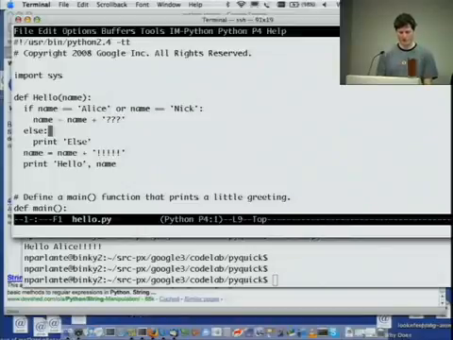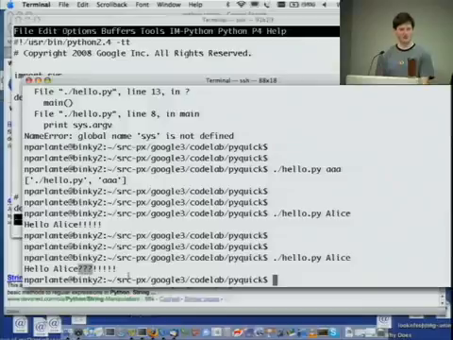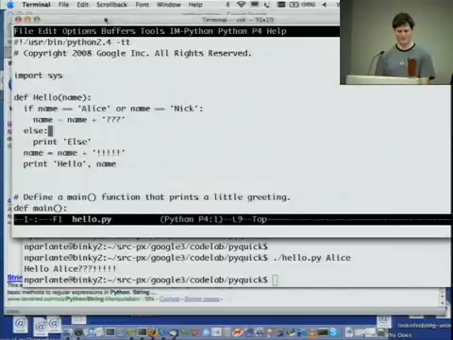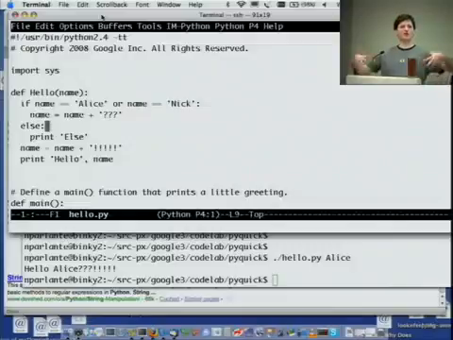All right, so let me just try running this a little bit. If I run this and I say, hello, Alice, then my if statement kicks in, so I get all those question marks, and then the line below kicks in, and I get pretty doofy looking output. But hey, at least it works. So now I'm going to make a very sweeping claim about how Python works. Python does everything at the last possible second.